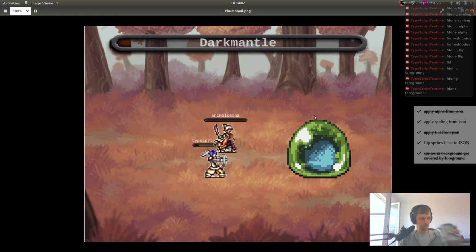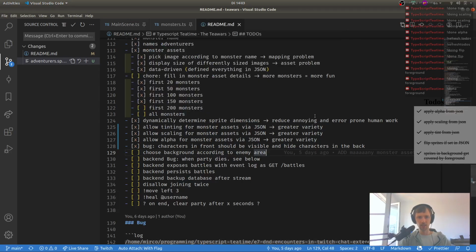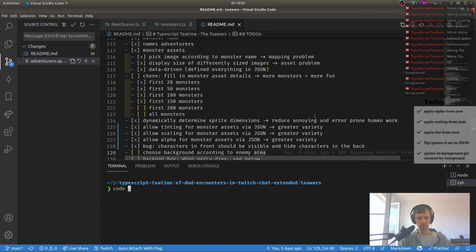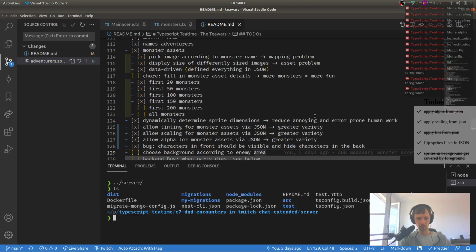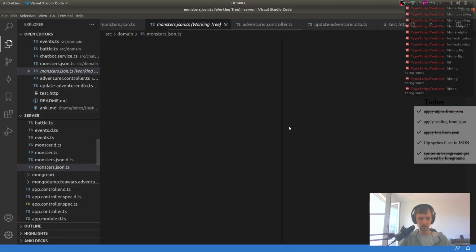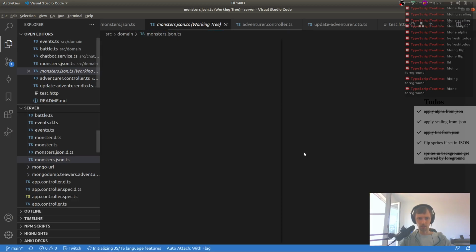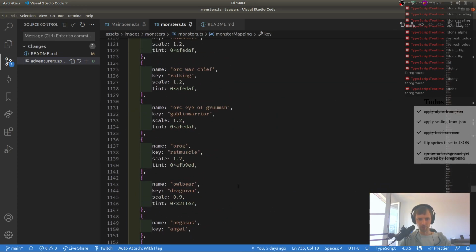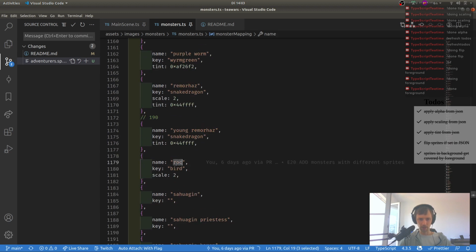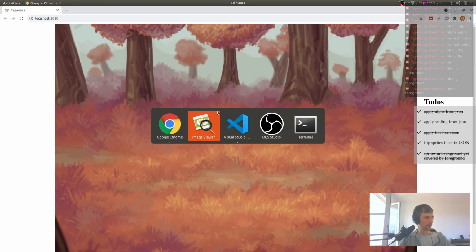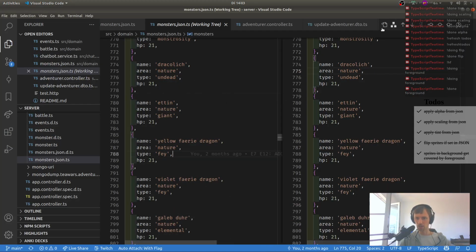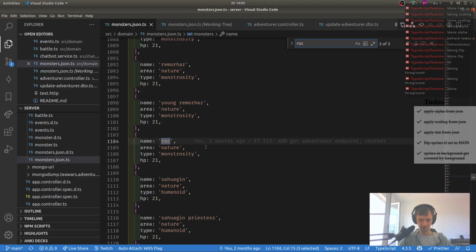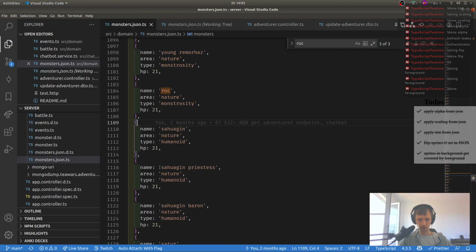And some more are actually to come. We still have the chance actually on the back end side. So maybe we enable that, disable that for now. Code dot. So the monsters are here in the monsters.json. So the source of truth is the backend, by the way. All of it is on the backend. And the last one that we have here is the rock. Rock, a very large bird. And as of then, we kind of ignore everything.